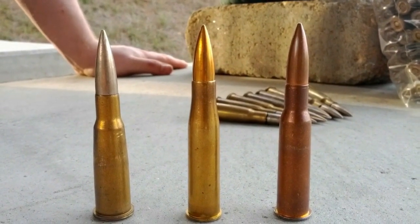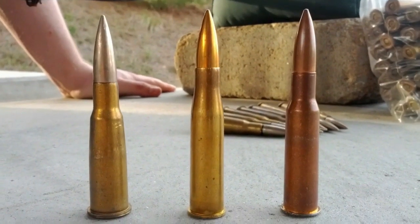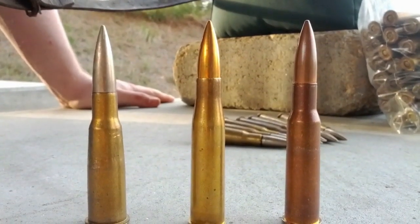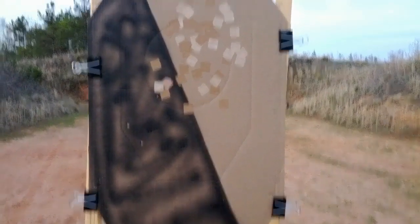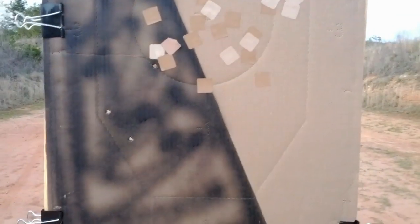Again, you can see that these are all very early smokeless powder rounds, and they all have a similar heritage, because this one, the 8mm Lebel, is the first one, and these two copied it. All right, so we did put a few rounds on the IDPA target. We didn't focus on him too much. He's mostly still alive, although I should point out this was a hostage target, so apparently I killed the hostage.